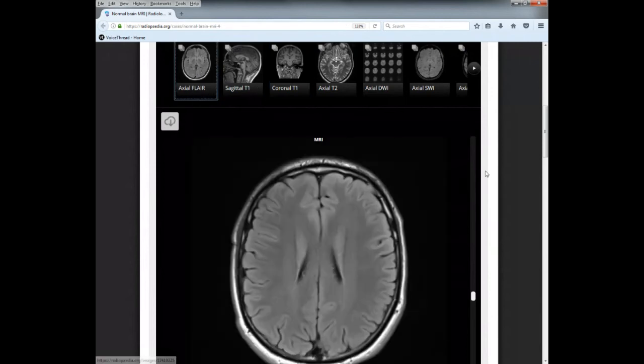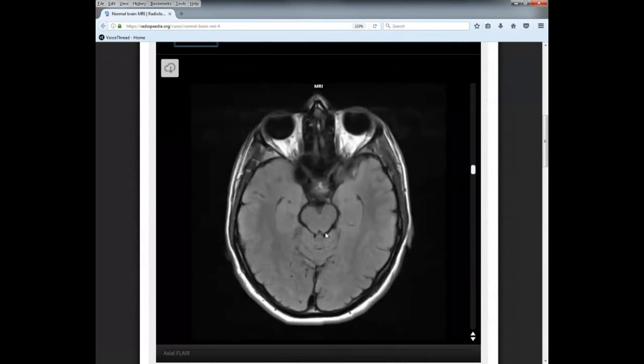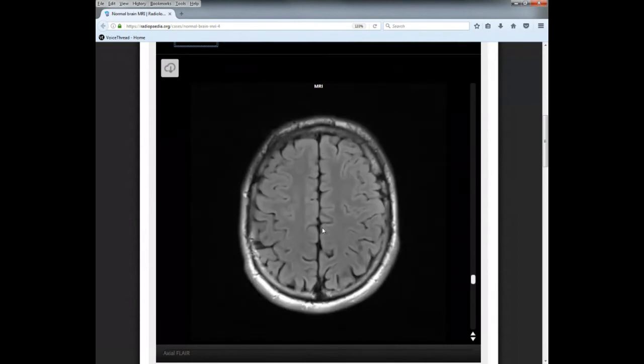So let's switch back to our axial. All right, so first and foremost, we have different lobes of the brain. Four mutually agreed upon lobes, but most people say there's five. Okay, so we have the frontal lobe, the parietal lobes, the temporal lobes, the occipital lobe, and then the two insular lobes. And the insular is kind of considered the fifth lobe of the brain.